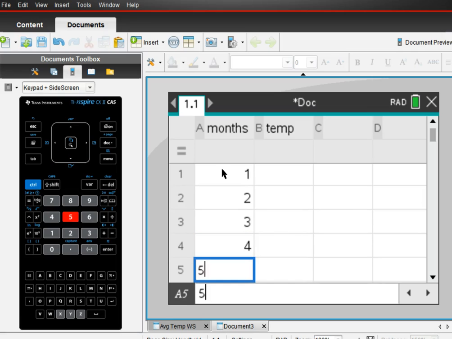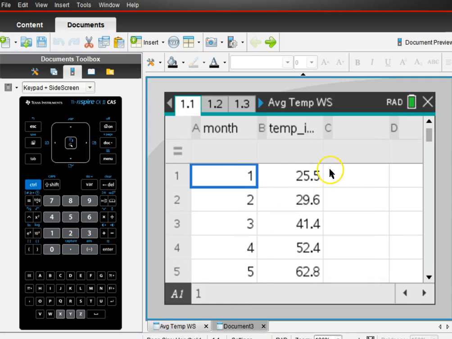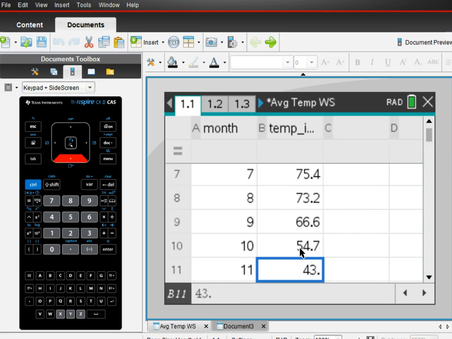cell to another. And then I'm going to go up and just show you then, of course, you'll put in the temperatures, so month 1, 25.5 for the first temperature, etc. And then you should end up with a list that looks like this, and it has 12 months. One thing to point out is when you get to the last entry and you typed in 30.9, make sure to actually push enter. If it's sitting like this, your calculator won't think it's in there yet, so make sure to push enter to get that last one in there.